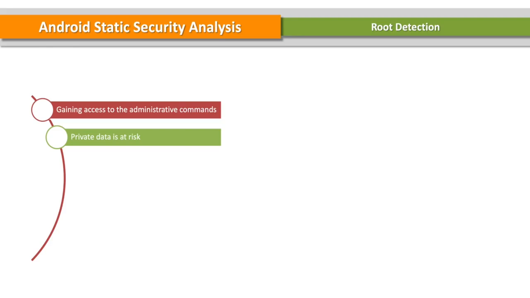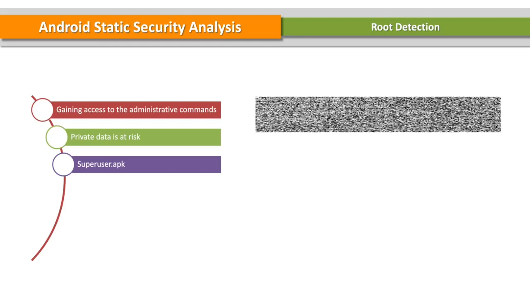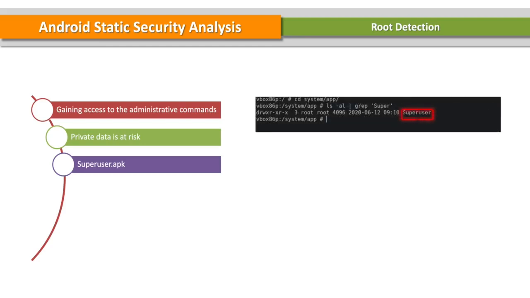Now, once a device is rooted, some new files may be placed onto the device. So checking for those files and packages installed on the device is one way to find out if a device is rooted or not. So superuser.apk, that's the most common package many apps look for in root detection. This application allows other applications to run as root on the device. So there are some specific applications which run only on rooted devices. So, of course, checking for those applications would also be a good idea to detect if the device is rooted.